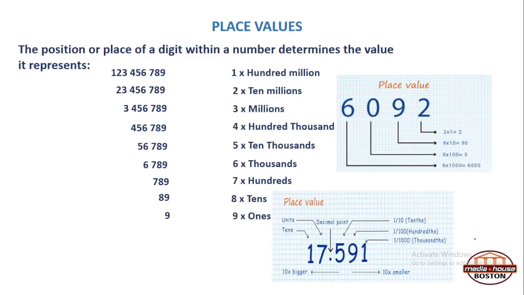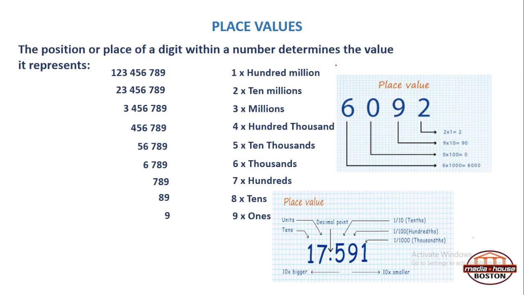So we're going to start first with what we call the place value or the face value. The place value and the face value represent the position where a digit is. As I've already mentioned, we've got only 10 digits, 0 to 9. These are the 10 digits that we're going to be working with. But the most important thing in finance is that you need to be able to pronounce your numbers.